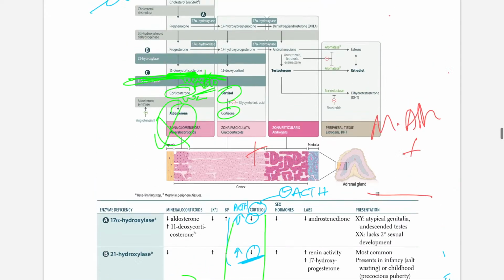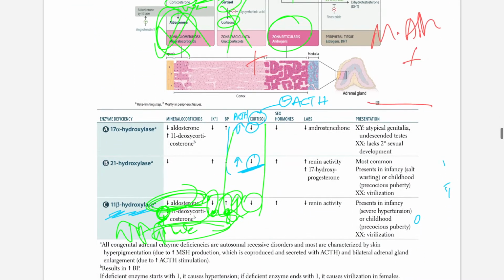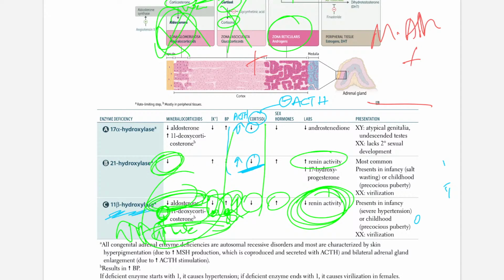Sex hormones, because everything is either going to the formation of this, or it's going all the way to the formation of androgens, because you can't really go down, you can come here. So it's going to cause increase in sex hormones. But since you are getting aldosterone activity, you have a decreased renin activity. Again, decreased renin activity as compared to the increase in renin activity when you had no aldosterone.